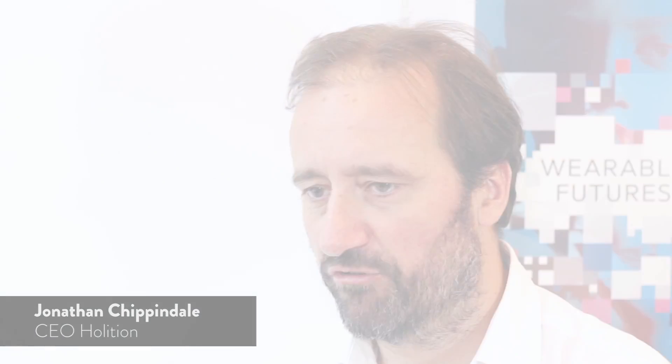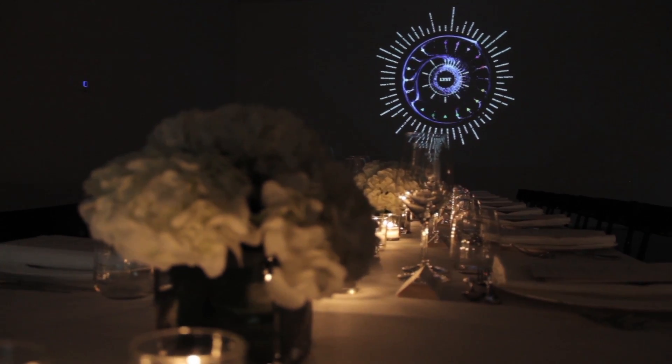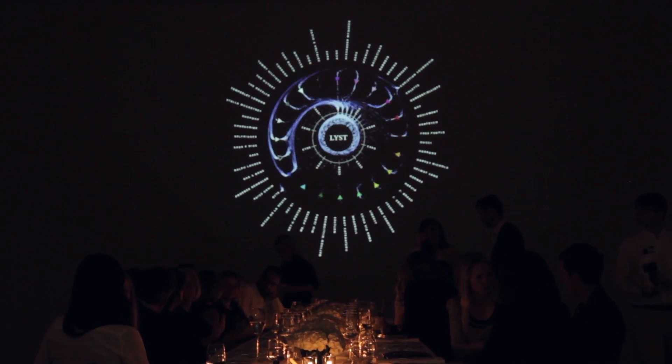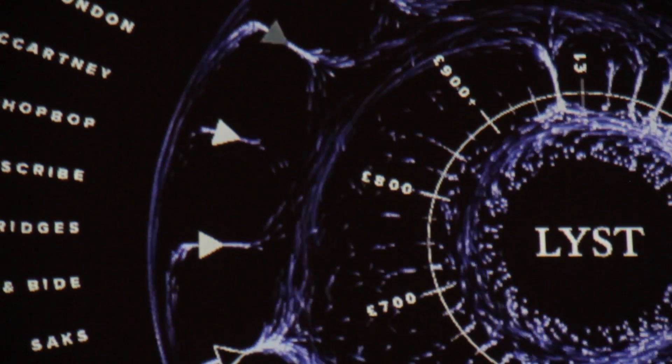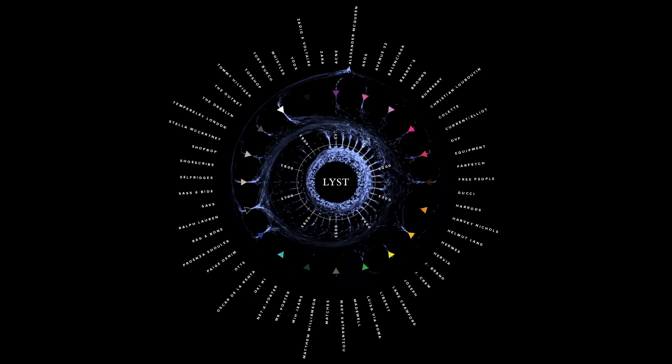One of the things that was most fantastic about that project was not just the beauty of the piece of code that was crafted, or even the visualization itself, but the environment was very important to it. The context within which that data was shown — going into the Hobson queue, which is very well known as a place where modern art has existed — seemed to be exactly the right place to show this. List really turned that into a sort of really interesting, mysterious and moving evening with candlelight, dark lights, and this extraordinary projection up on a wall, living, moving, breathing, illustrating data. The setting was absolutely perfect.